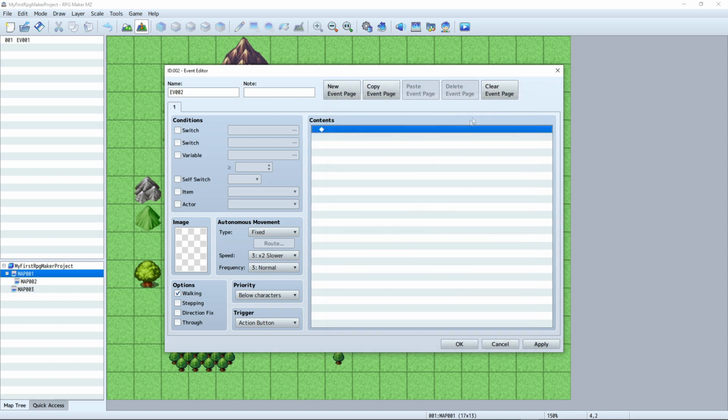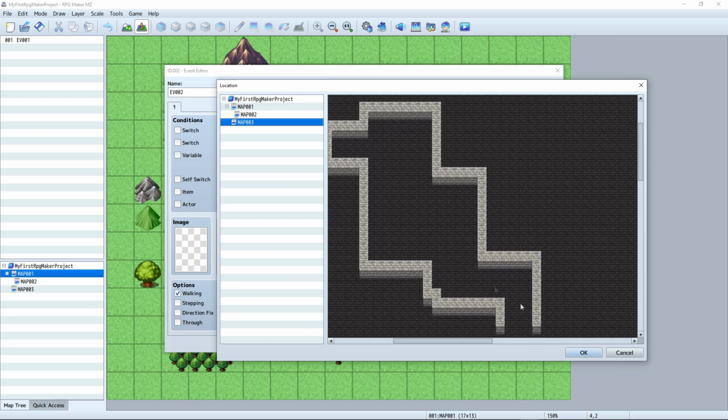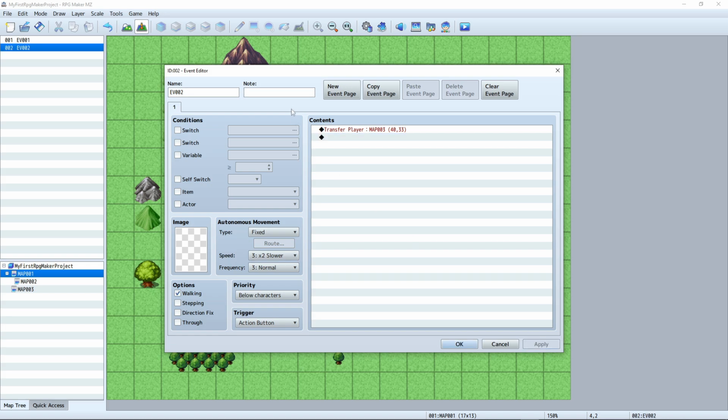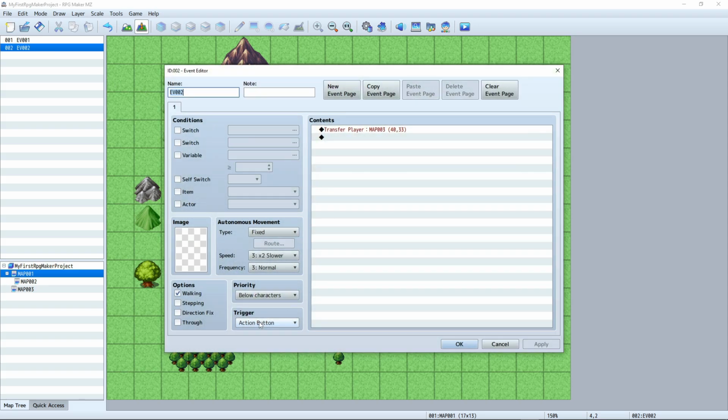Okay, and oop, I didn't add it. Transfer to map 3. Okay, and apply. Oop, did I not specify that? So the trigger is the action button. Okay. Condition to start the event. Action button starts when the player presses the action button. Player touch, in addition to the above, starts when the player touches the event. Event touch, in addition to the above, starts when the event touches the player. Okay. So player touch versus event touch. So I guess this would be like if you had maybe a moving object that could intersect with your player.